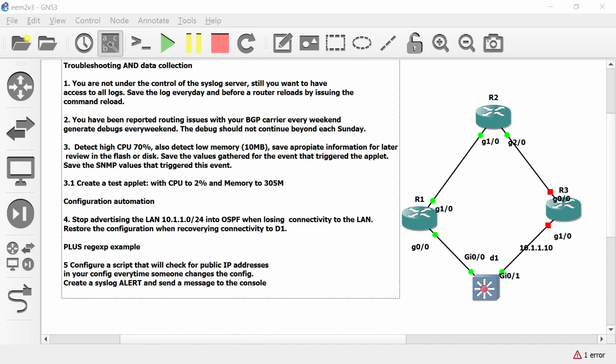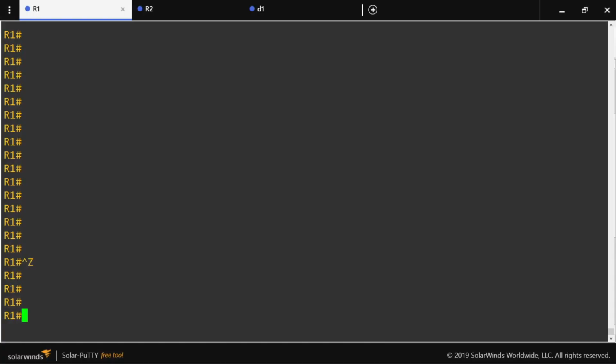Remember that some public IP addresses are well known. So, for instance, if you use the public IP address 1.1.1.1 and you inject that IP address into your routing protocol, you can disrupt some applications that use that public IP address. This is a usable IP address, and so you don't want to have public IP addresses on your routers. So this is the script that does something like that. Let's go ahead and do it.